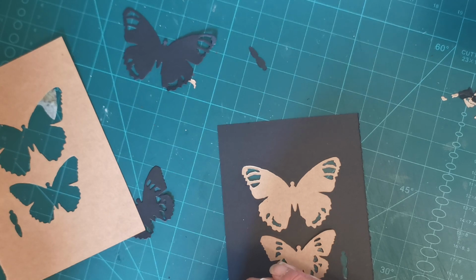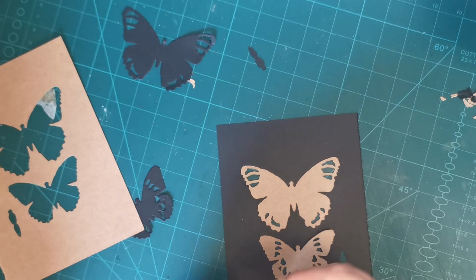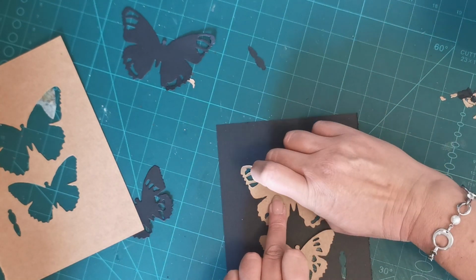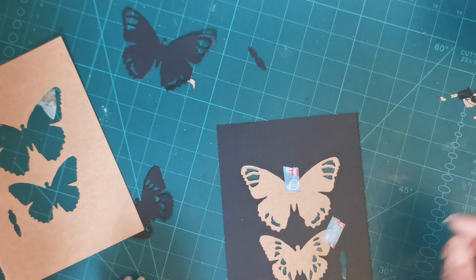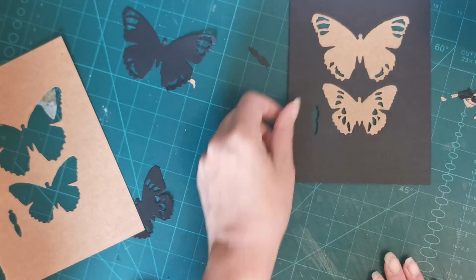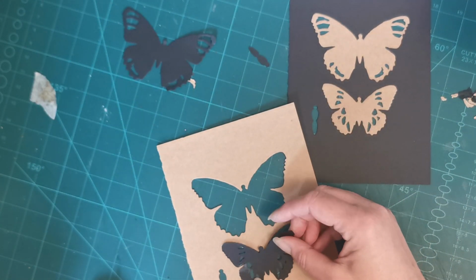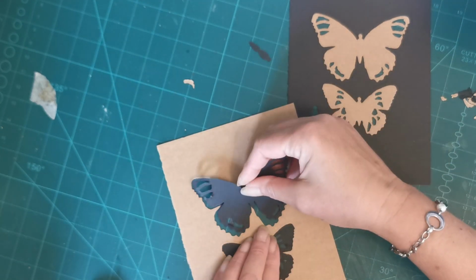I'm just then going to use a little bit of washi tape to stick these down. So, a little bit of washi tape there, and one on his wing. So we've got like a silhouette, okay, and then obviously I'm going to do exactly the same with this one. And with this one.